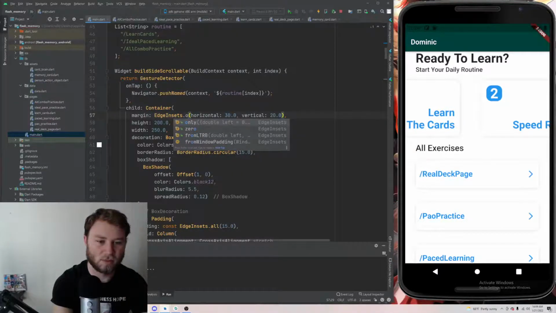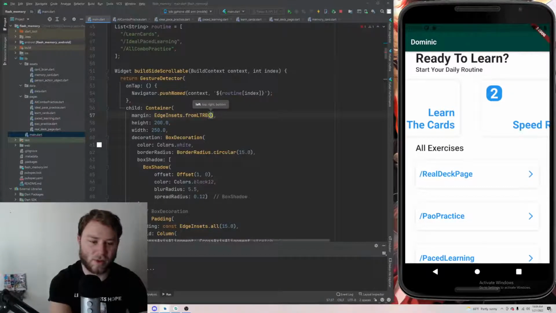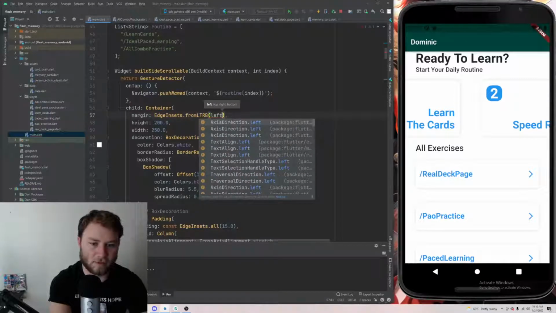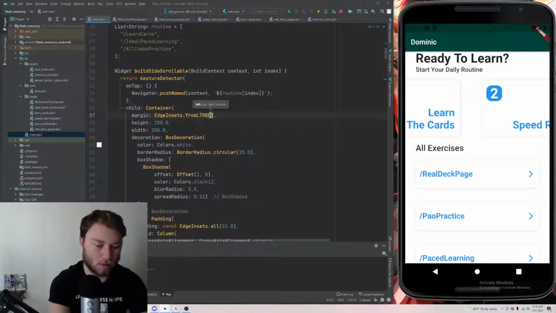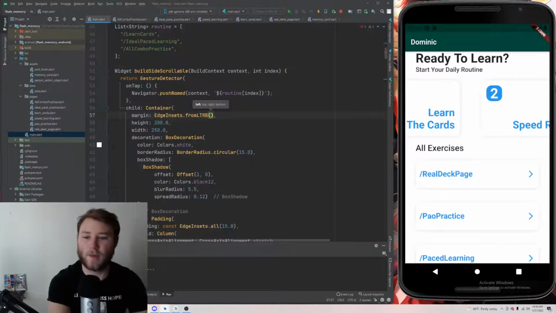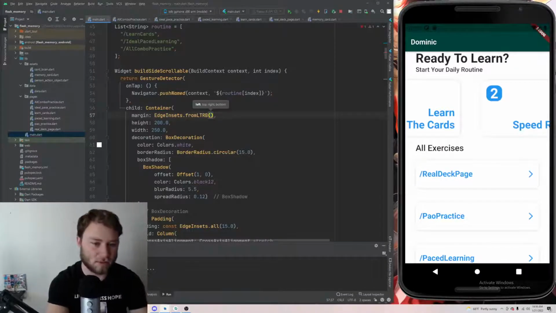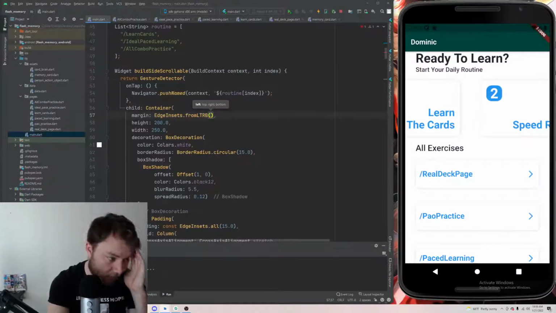We're going to do from LRTB. And then we're going to do left. It's not white 100, but for now, I'm just going to leave it like that. And then I'll go in and fix it later.